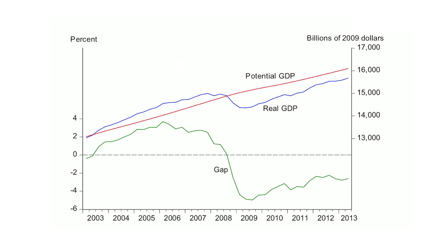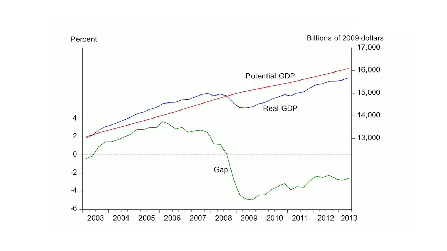I've drawn a dotted line to indicate 0, that's when real GDP is equal to potential. So you now can quite easily see the pattern. You go above and then you come down and you're below. But this is not complete in time yet, because as of 2013, well into 2013, you can see the economy has not gotten back to normal. That green line has not approached the dotted line. The blue line has not got back to the red line, as in the other two cases we've seen. So this story is not finished, and therefore the explanation of this story is not finished. Indeed, you're going to see there's a lot to be examined to figure out what's going on.